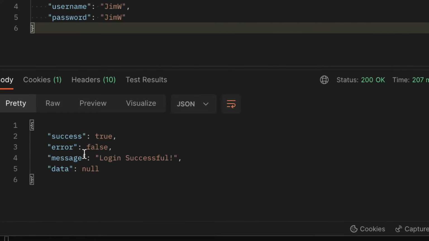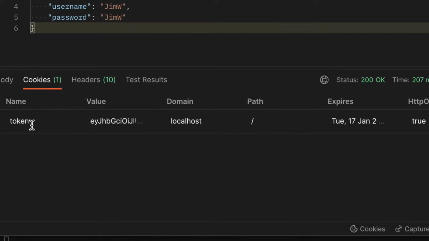And there we have our successful login. We took this account, we sent it to our login, it compared the hashed passwords, and those were in fact a match. So it created that token using the environment variable that we set from our environment .env file, and then it sends us back the success. But if you notice right here, there's also this green one. We also sent successfully that cookie as well. So now we have a cookie.